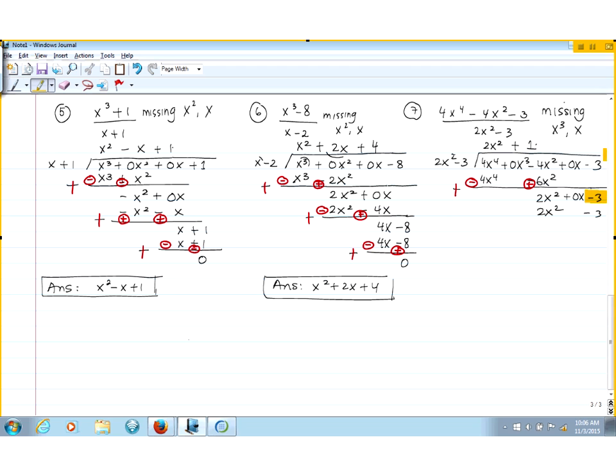So far so good. So how do you know that we need to bring down this negative 3? Because my answer here has negative 3. So I need to bring down the constant here. All right. Now we're supposed to subtract and change it to addition with the opposite. So what's left? Is it 0? So what's my answer? Doable? You think you can do it?